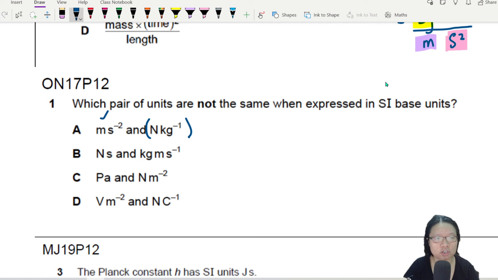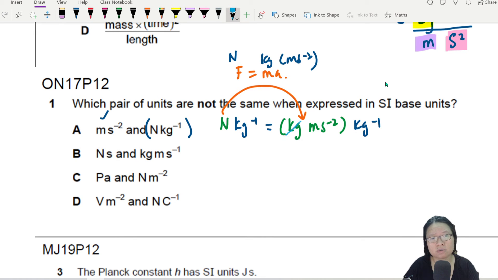So this one is okay. I don't need to convert anything. But here, this newton kg negative one. I think to myself, Newton is force. And we've been here before, the base SI unit for Newton is kg ms negative two. So I can put kg ms negative two here. And I have kg negative one here. And they will just cancel off each other. And then I get ms negative two. A is good.